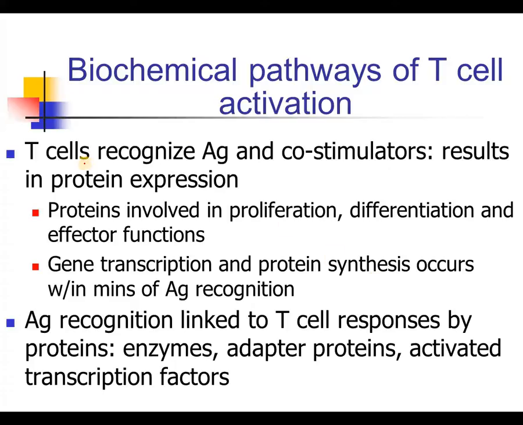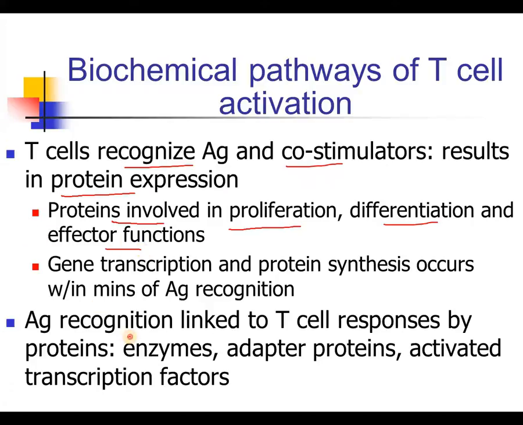So biochemical pathways that are activated when the T cell is fully activated, not surprisingly, you get protein expression when T cells recognize antigen plus their co-stimulators. Again, we're talking mature naive T cells that are seeing their antigens and their co-stimulators for the first time. The proteins that are expressed, not surprisingly, are involved in proliferation, differentiation, and effector function. Just what you would expect if you want to fully activate and expand the population that's responding to a microbe.